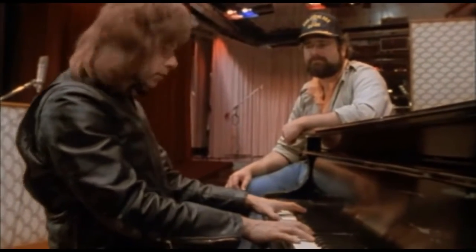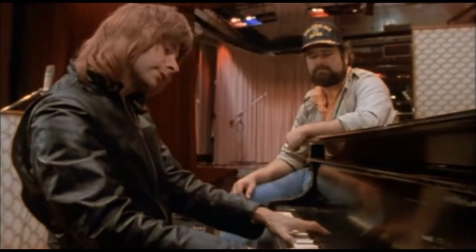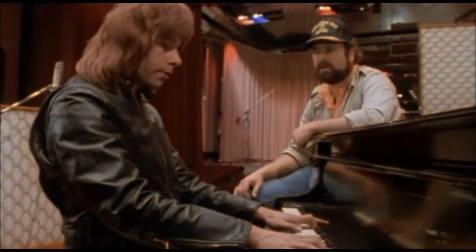Pretty. Yeah, I like it. I've just been fooling about with it for a few months now. Very delicate. It's a bit of a departure from the kind of thing you normally play.